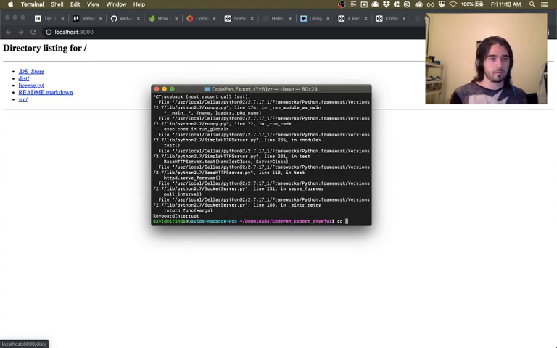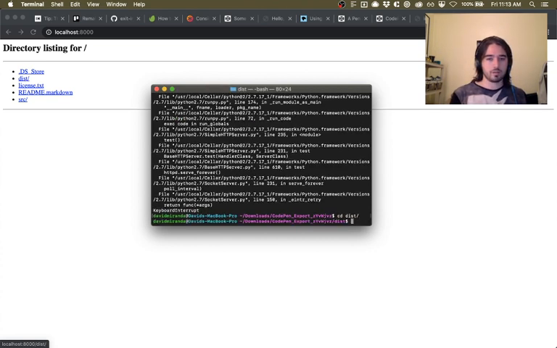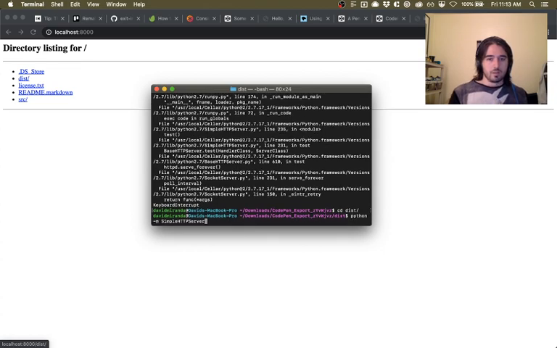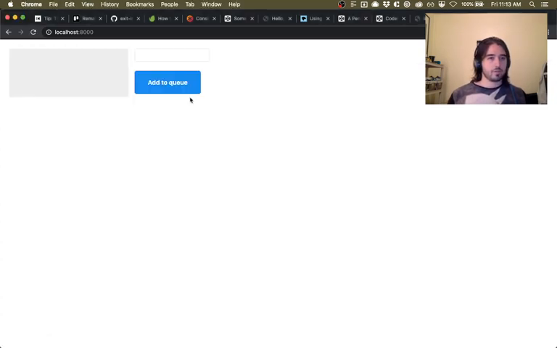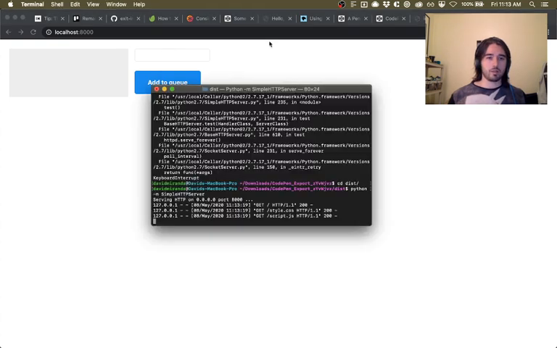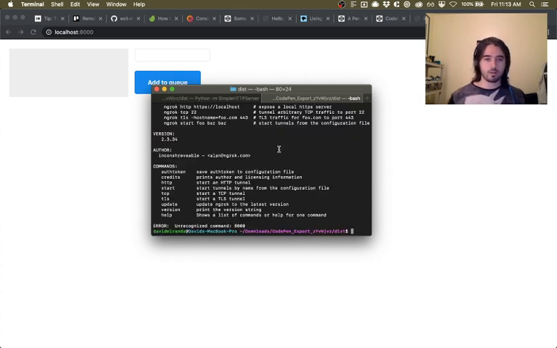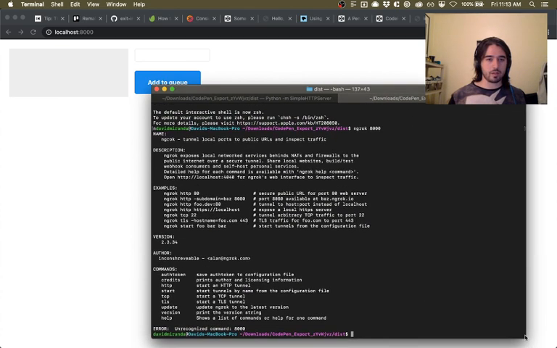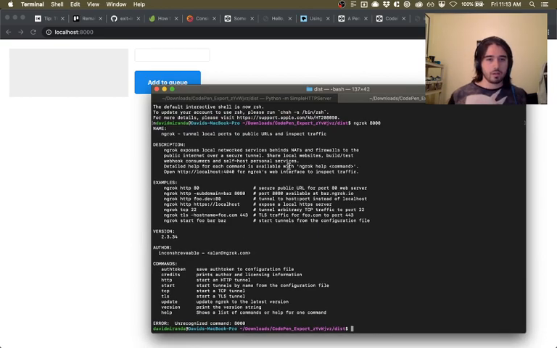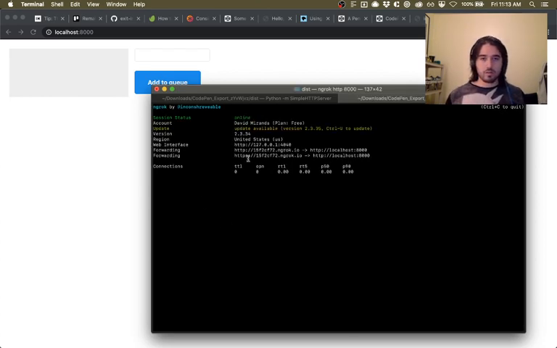I want to go into my dist folder first. Okay. So now I have it running on my local machine. Now I can do ngrok port 8000. Oop. What happened here? There we go. Let's see what went wrong here. Oh, okay, I need HTTP.